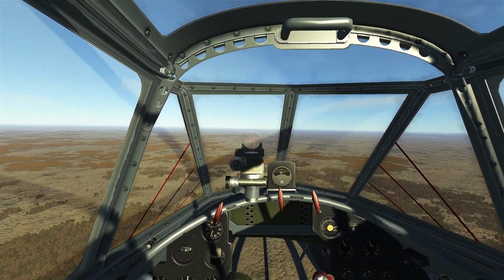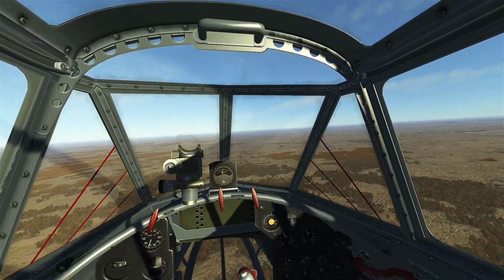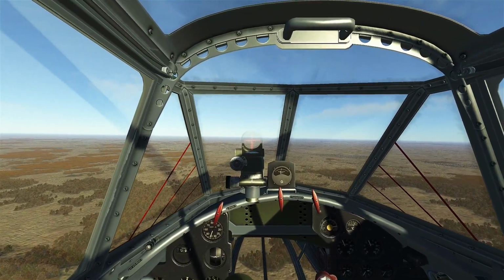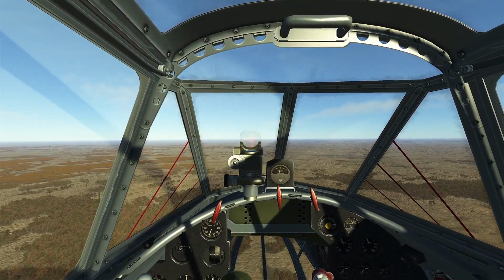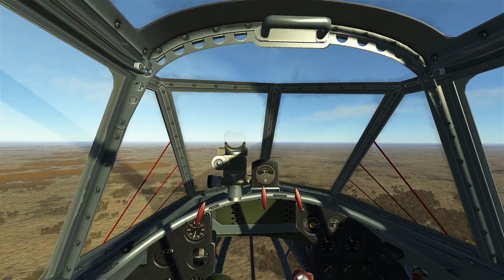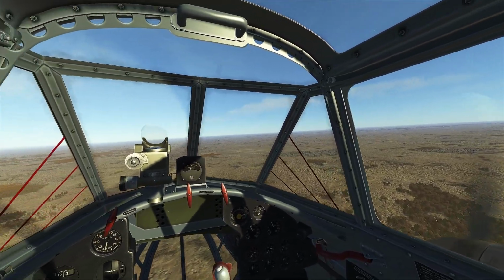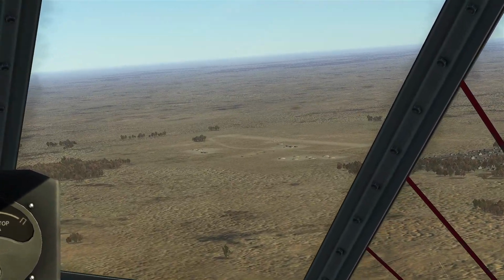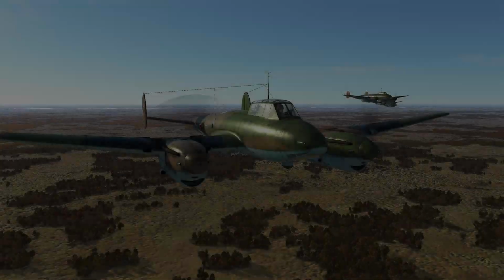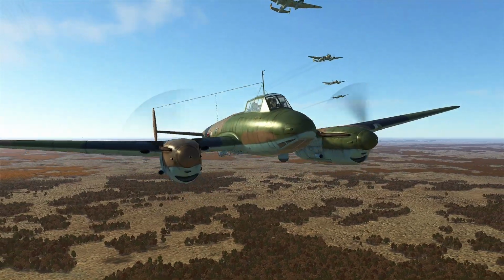We've got Fedorovka to our 1230 position. I've dropped altitude to 300 meters. And the rest of the bombers are in formation behind me. Just waiting for clearance from Fedorovka to come into land. As we get landing clearance, the rest of the planes in the formation break away to prepare for landing.